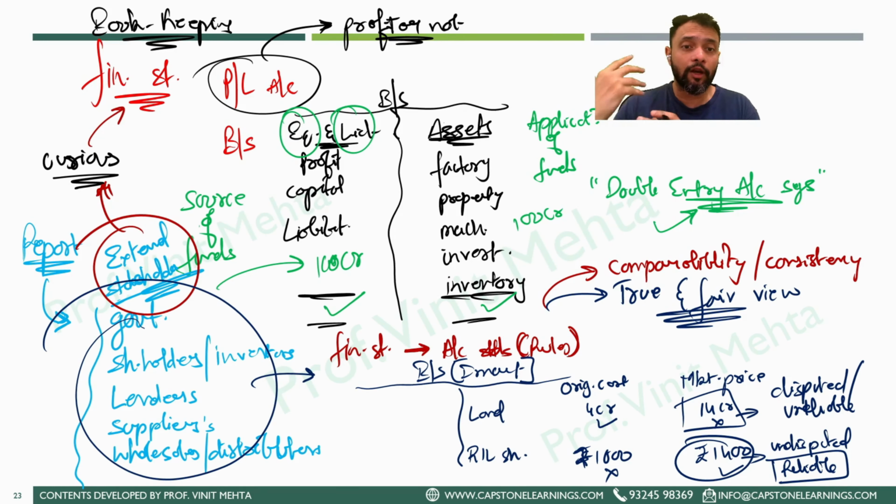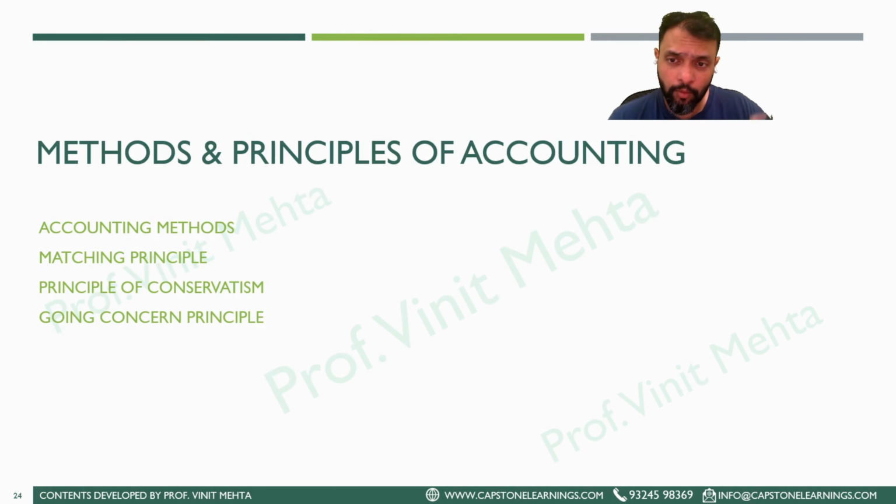External stakeholders are also curious because, by the way, they don't really run the business on a day-to-day basis. So the only way for them to understand the business is by looking at the numbers, the income statement and balance sheet. And so that these numbers show the true and fair view of the business, accounting standards exist. So I hope you keep in mind accounting, financial statements, curiosity, external stakeholders, accounting standards, true and fair view. Sorted? Sorted. So now that we know about it, let's talk about some of the basic principles of accounting.